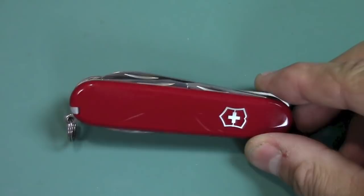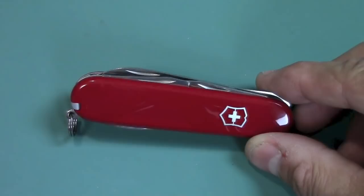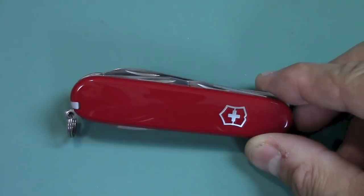The Camper is probably one of the more popular Swiss Army knives, so it should be pretty interesting. Swiss Army knives really have a long history — if I went over it, the video would be way too long. But this thing has been to space with NASA, on top of Mount Everest, to the North Pole. It's just about been everywhere, been through wars, and they've been around since 1891.